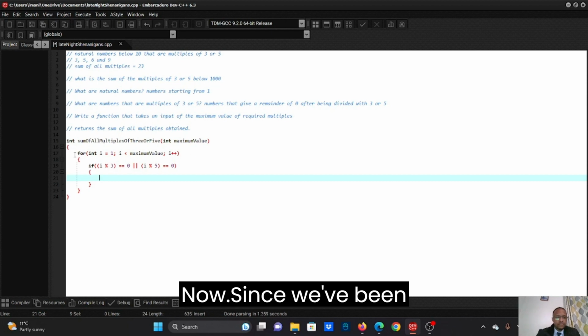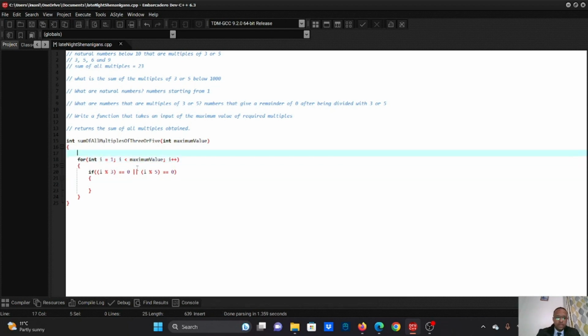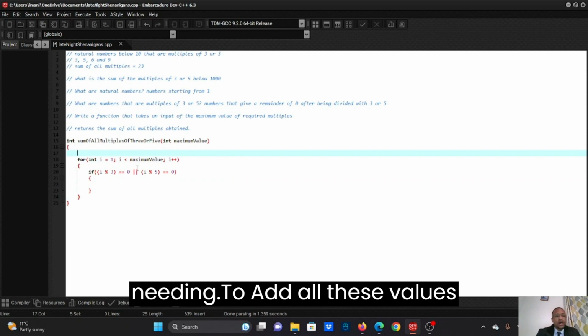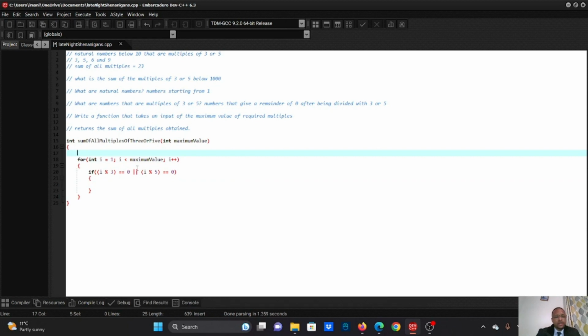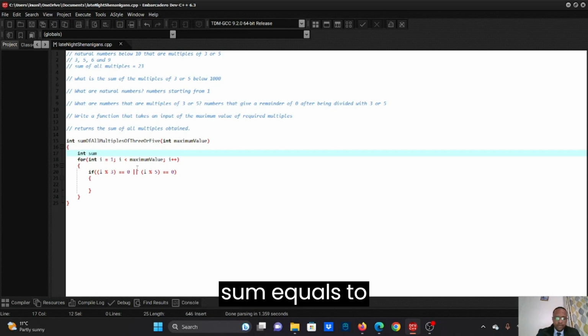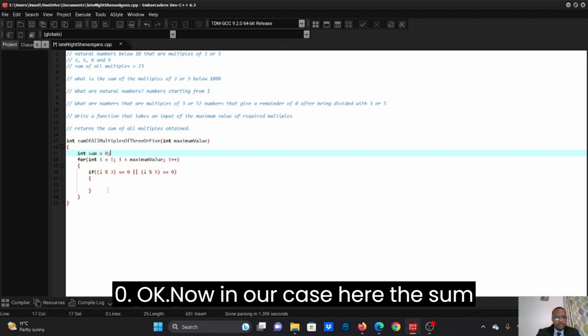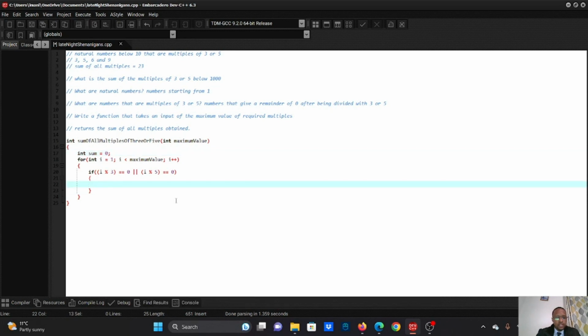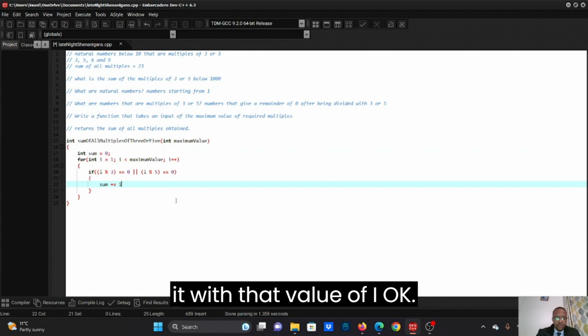Since we'll need to add all these values together, we can have a variable called sum equal to 0. In our case, sum will be added with that value of i.